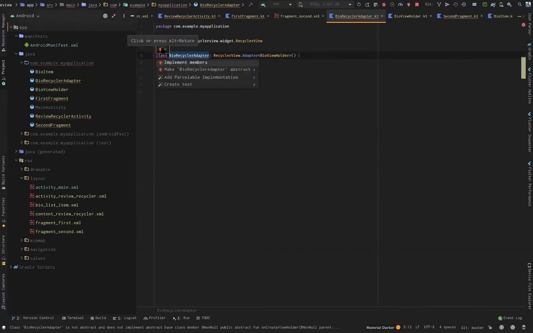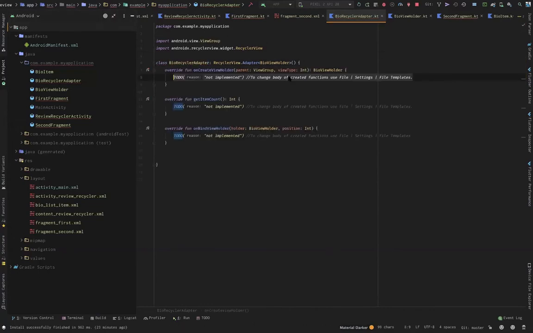So it's telling me I have two options. I can make this class abstract, or I can implement the methods. So I'll choose to implement the methods. These are the three methods I must implement to clear the error. So I'll just control click the three of them and select OK. Once I do that, my error is gone.